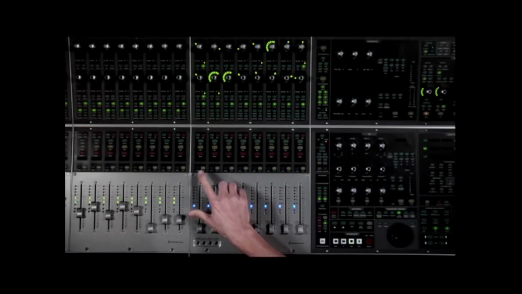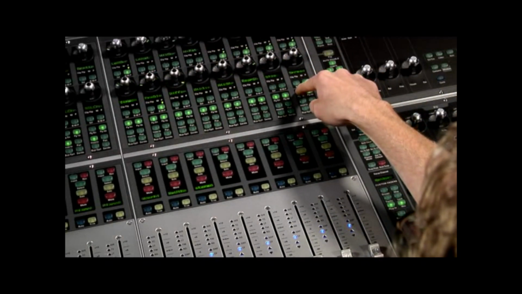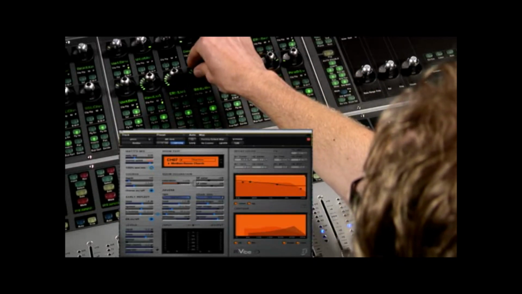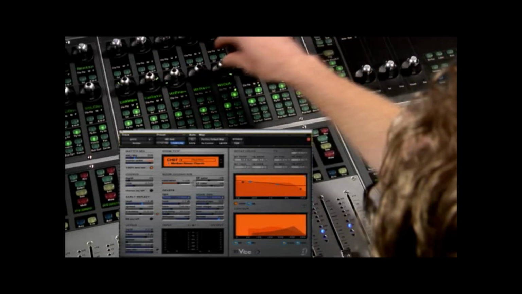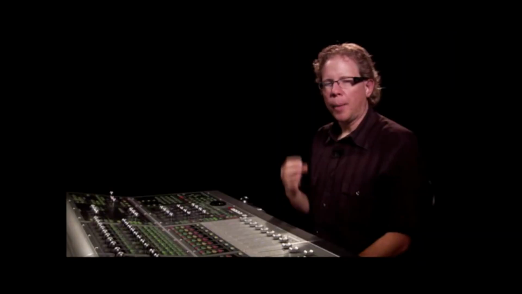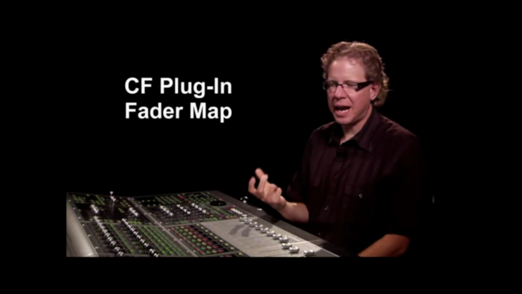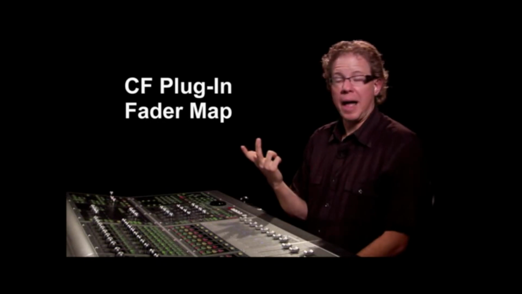We've accessed the Revibe on our guitar effects return. And we have basically all of the parameters spilled on the encoders. So I've got time, I've got pre-delay, size, spread. I can get to any one of those parameters right up on the encoders. A plugin like Revibe has a ton of different parameters, but oftentimes there's 5 or 6 key elements that you need to control within that plugin.